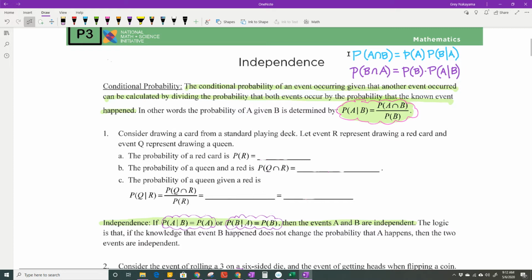Because here is a formula, y'all. And if you know two parts of this formula, then you know the third, which is what we have down here. Okay? This is the and statement. This is what they call the conditional statement. The conditional probability of an event occurring given that another event occurred. So if an and statement is what you get when you multiply two events, then a conditional statement is what you get when you divide two events because you're doing the opposite thing. One of the ways I remember the formula is whatever is this second one is always what's my new denominator.